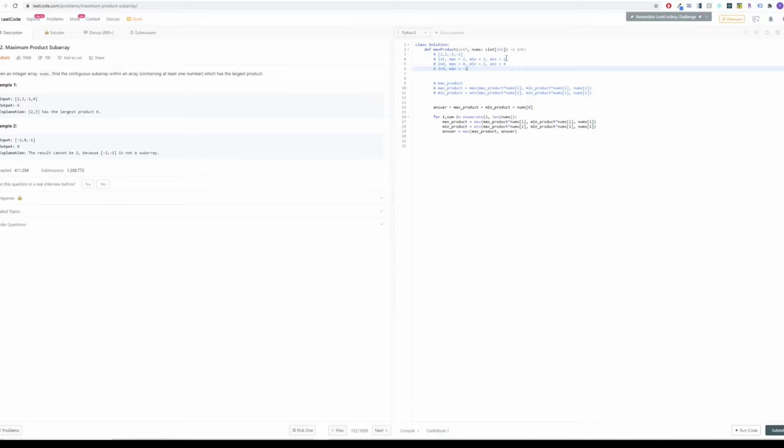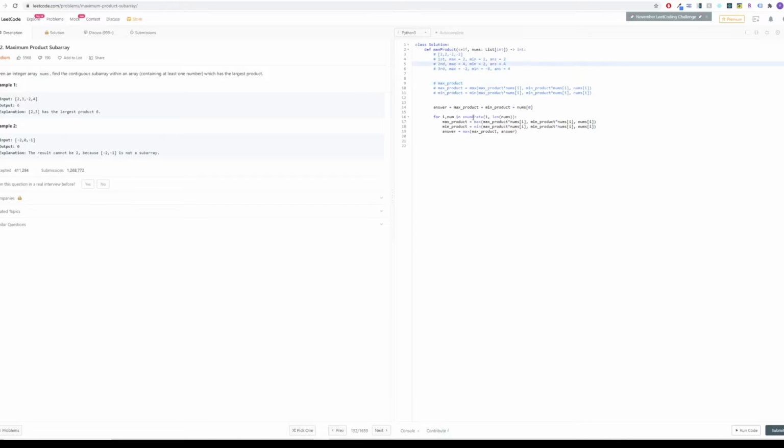And then max here would be -2 times the previous min, and min would be -2 times the previous max product, which is 4, so it'll be -8. And here our answer is going to be 4 because we don't want to take the max value of this.